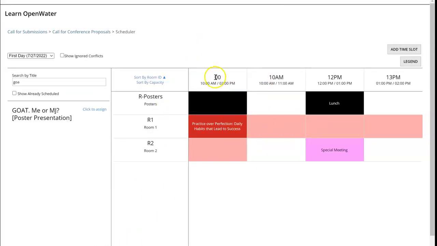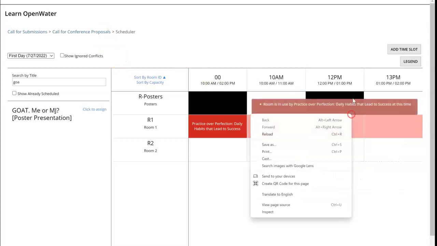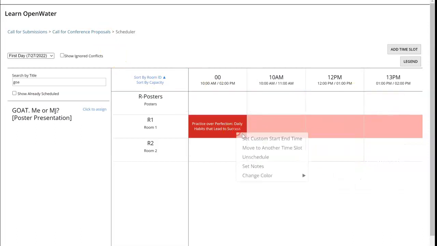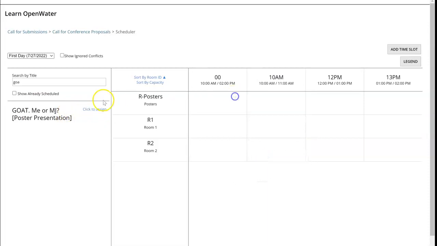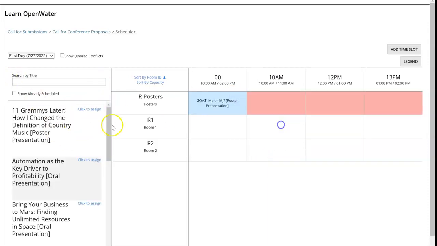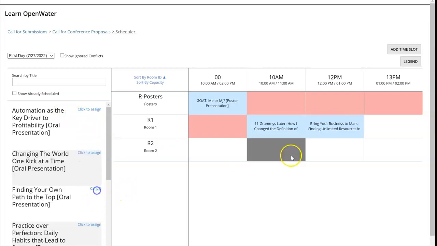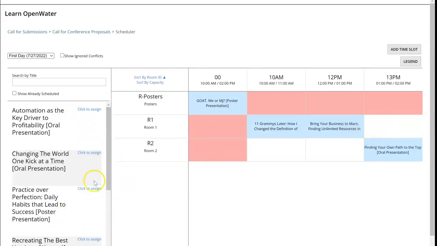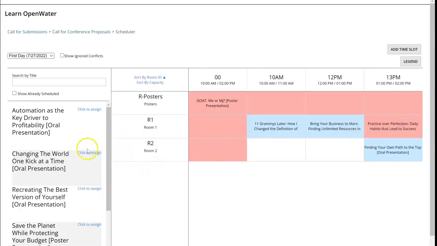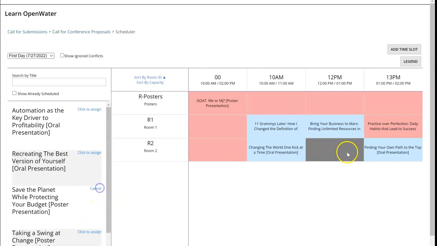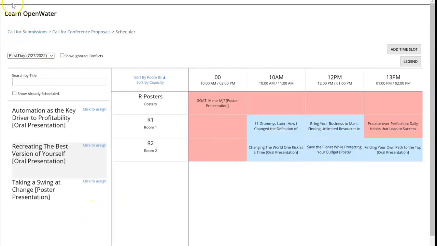You'll notice that although you can configure time slots, and here's the Add Time Slot button, if a particular session needs to extend the time slot, there's also features such as setting custom start and end time. So I'm going to go ahead now and add a bunch of things to the schedule. All right, great. Let's continue over to the gallery.